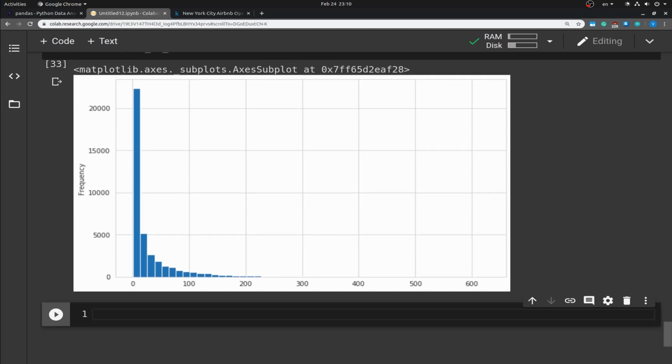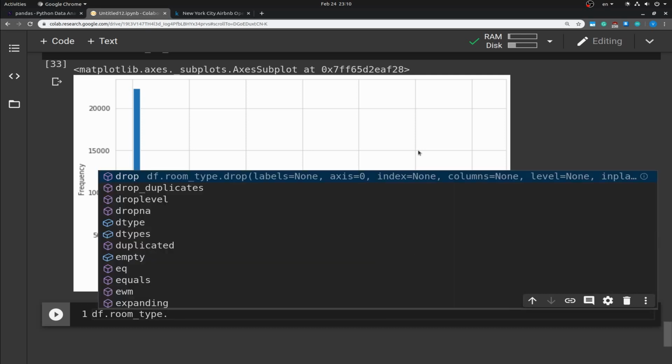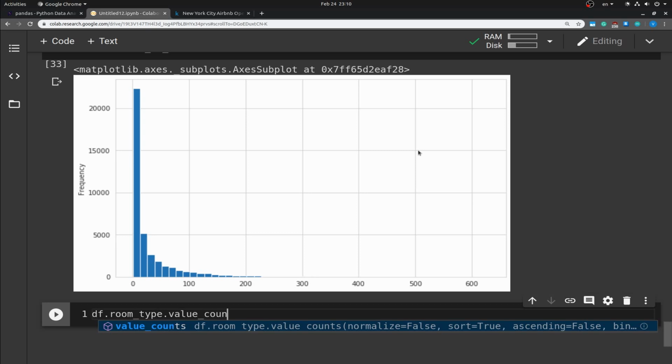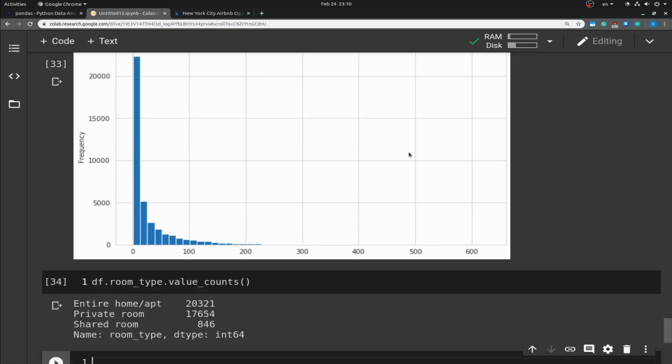And the next thing that I'm going to show you, the final plot, is a bar plot. I'm going to plot all three possible room types and the number of properties that have each room type. I'm going to invoke a method called value counts, and I'm going to show you the result of this one.